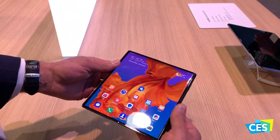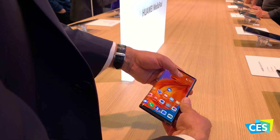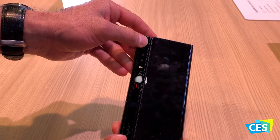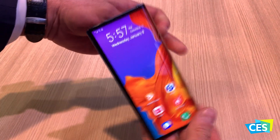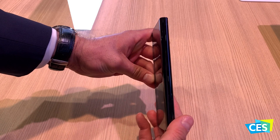From what we noticed, the photos are superb. Also, while there is a 'not for sale' print in the back of the gadget, it feels solid as if it wasn't one of the first few prototypes ever created, meaning that Huawei has put some time into this. The transitions from single to dual screen mode and backwards are very smooth — there is hardly any delay.